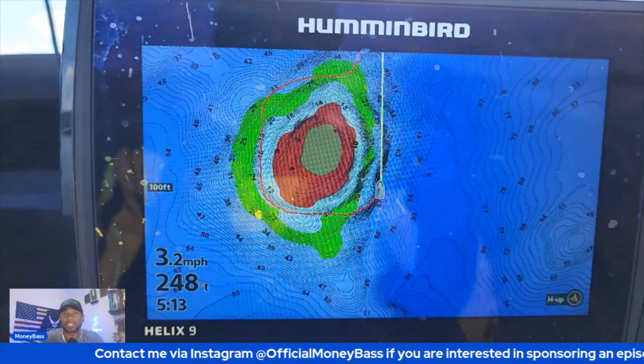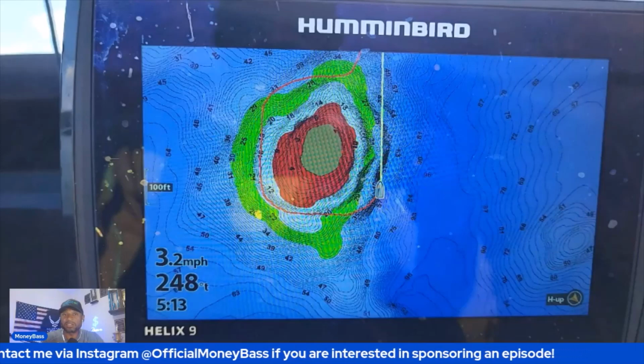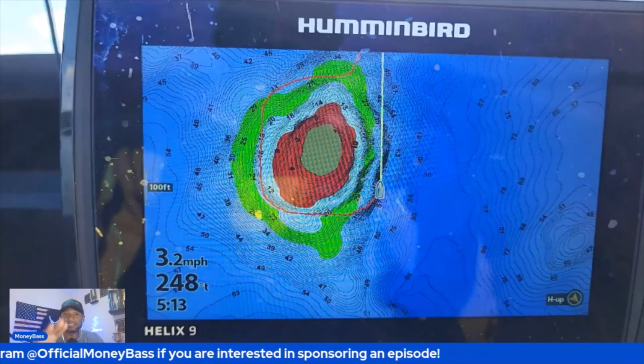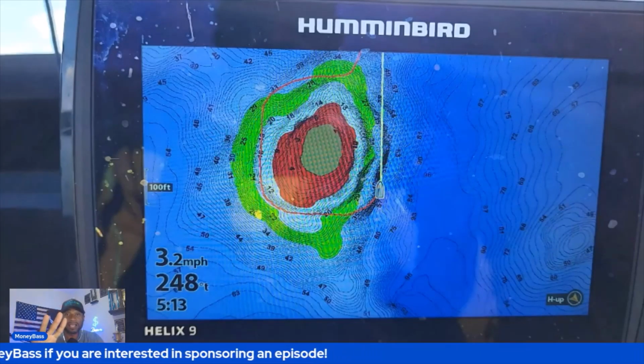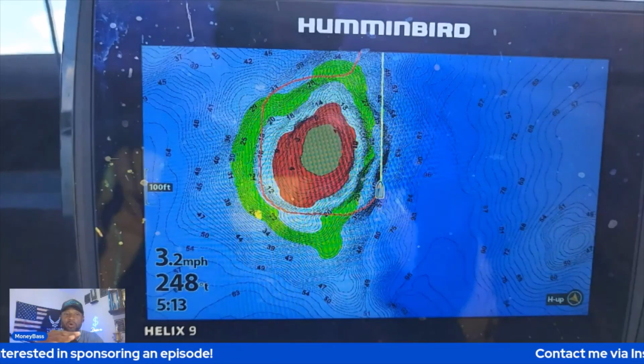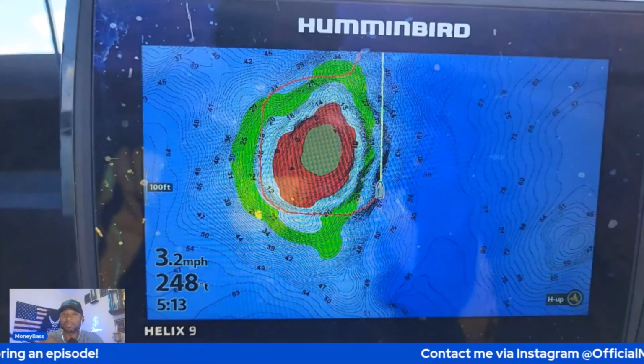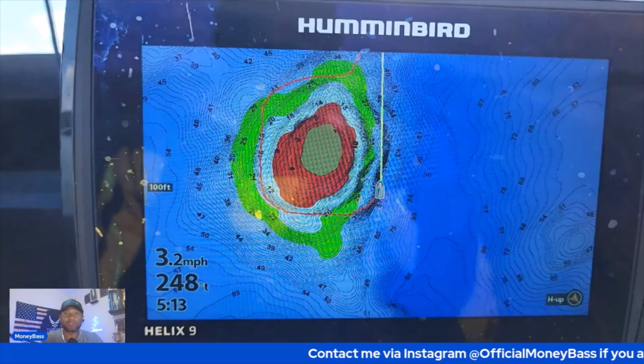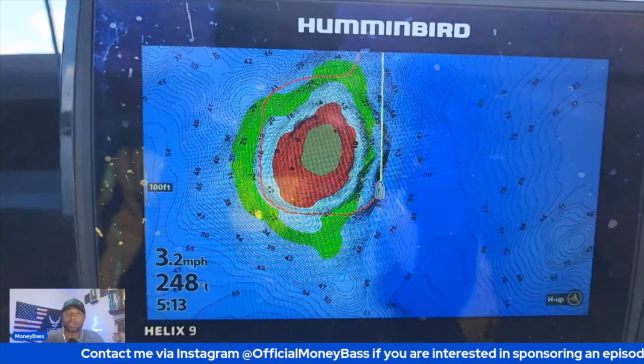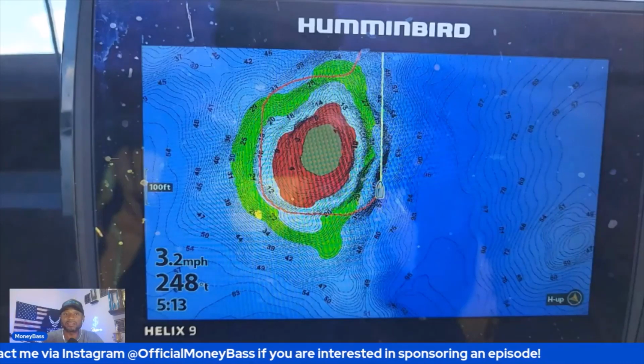So whenever you start scanning these islands, what you want to do is take your time with it and scan these islands. Go around that island 3 times, guys. That will give you time to go around there. Sometimes you're going to miss some things that you will catch whenever you come back on your second or third turn. And also, whenever you start marking your waypoints, there's some things that you may miss.